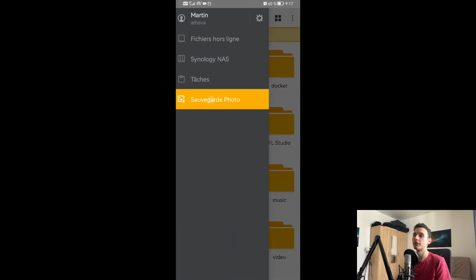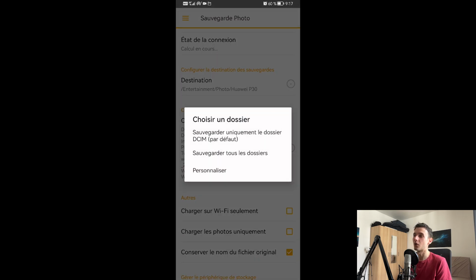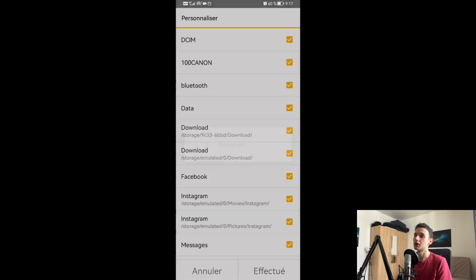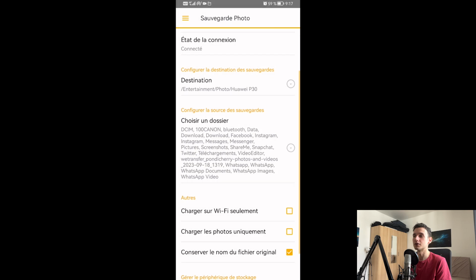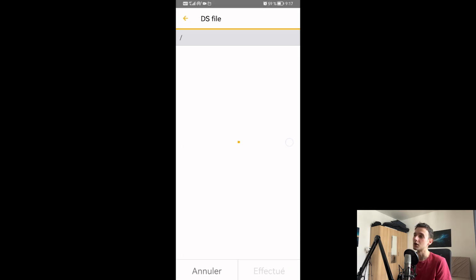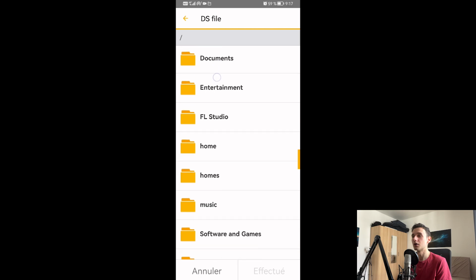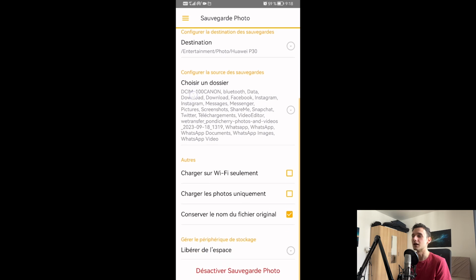From DS File, you have the picture backup function. You select the album folders, then the destination to pass them, and it will save all this photo content on your NAS. It's really simple and efficient. It just saved my life in India because with limited storage on my phone, I had to send all my pictures and videos to the NAS to take new ones. By this experience, I can ensure that it is a 100% safe method to not lose any pics.